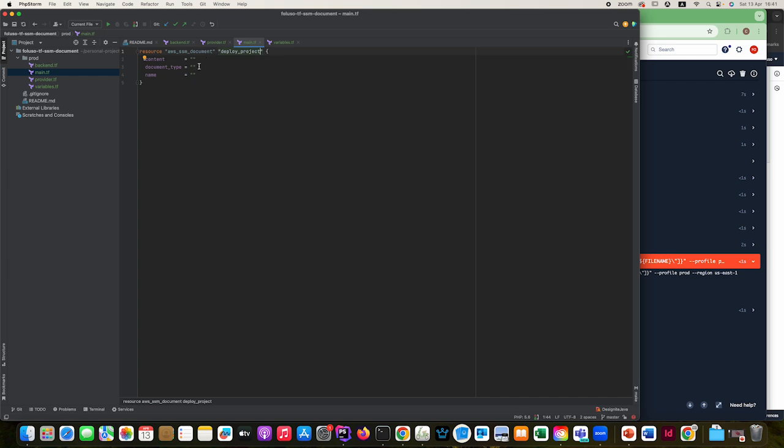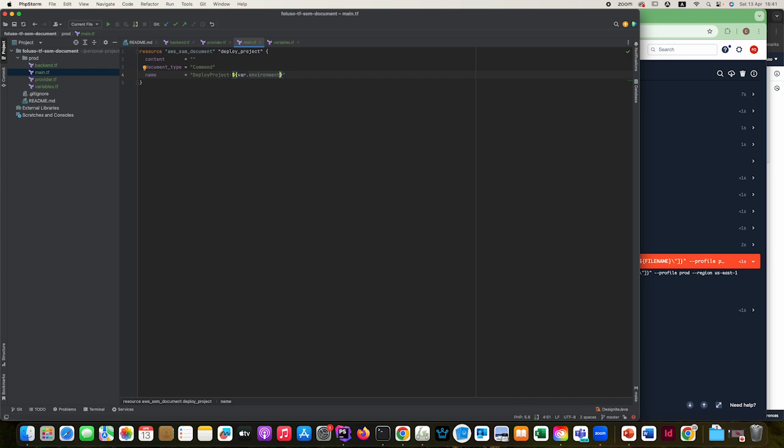It takes document type. So for this document type, you can put command there. So it's a command. For the name, you put the deploy projects, and you pass in the environment.